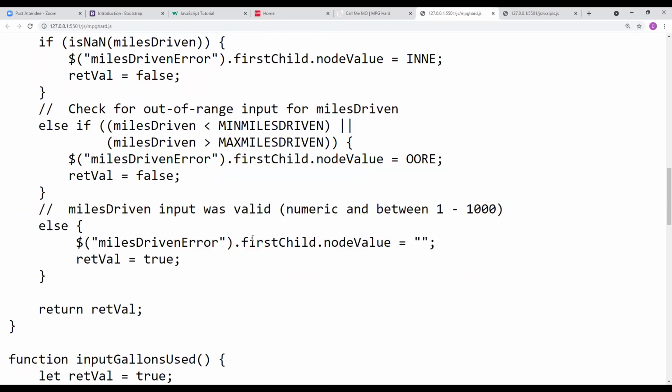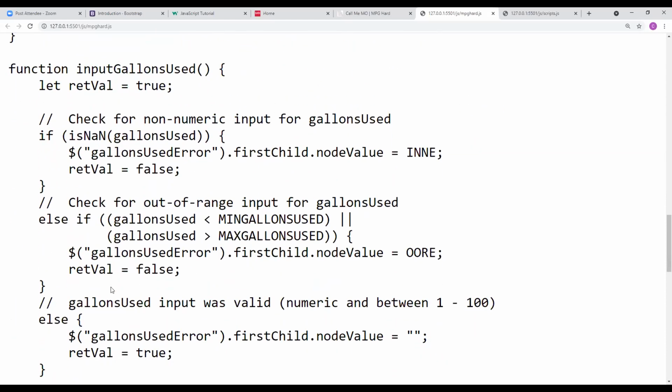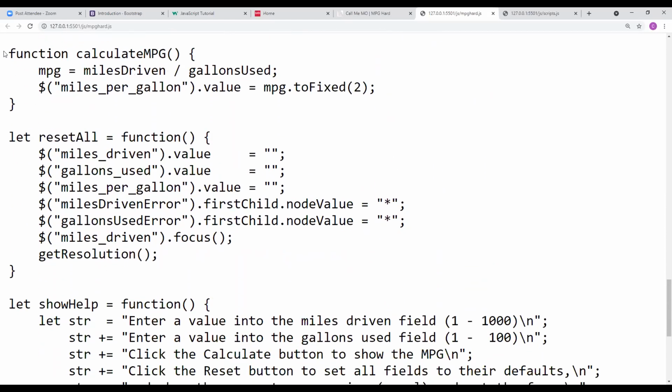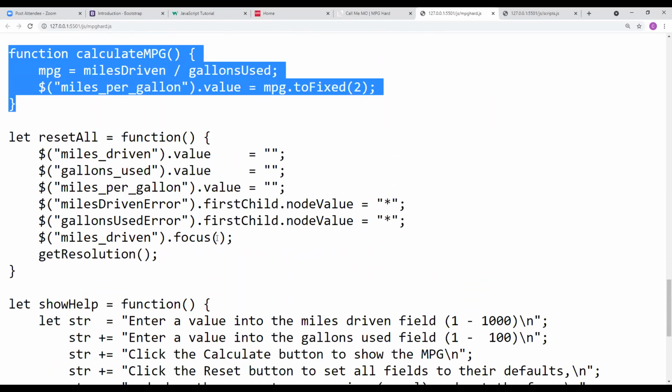We don't want anything where that asterisk is, so remove it, and set our return value to true. Then we do virtually the same thing for gallons used, except instead of checking miles driven, we're checking gallons used. Then if everything is cool for both, that's all we have to do for the validation.